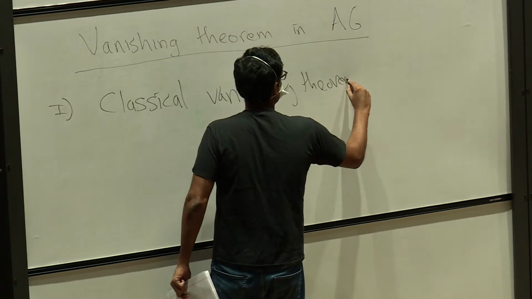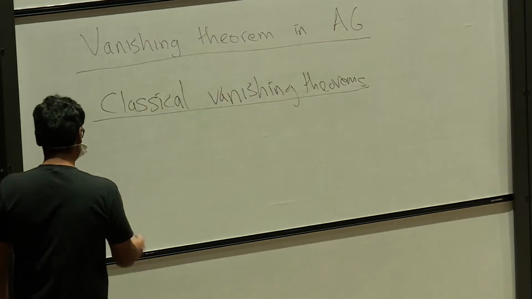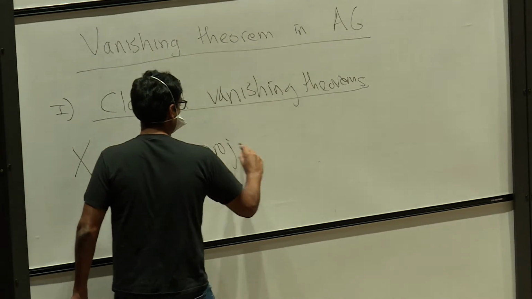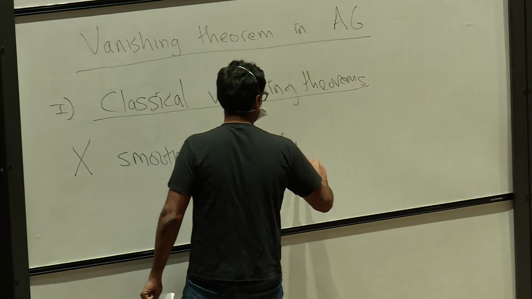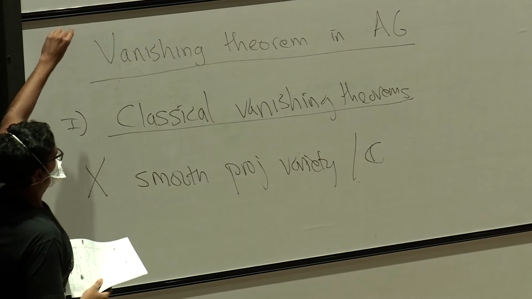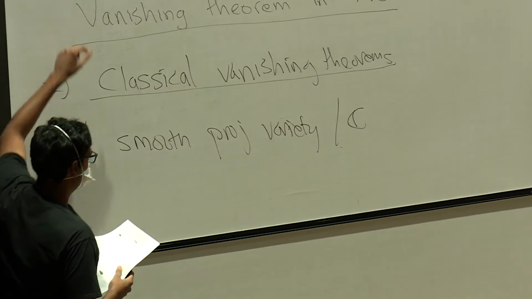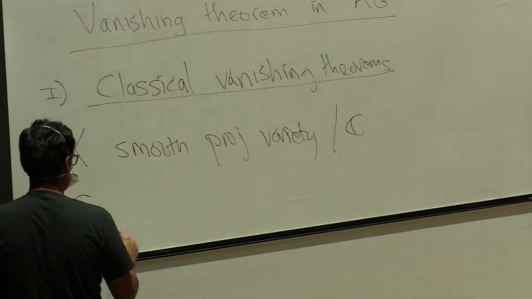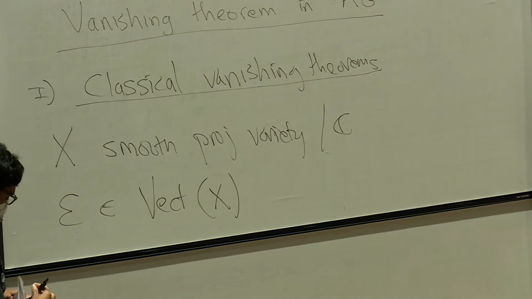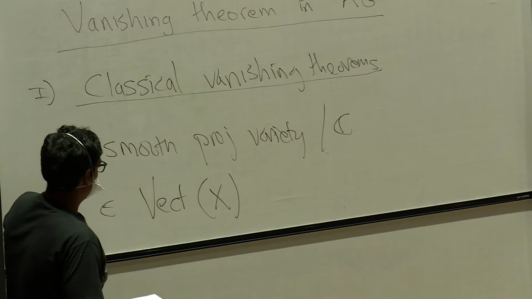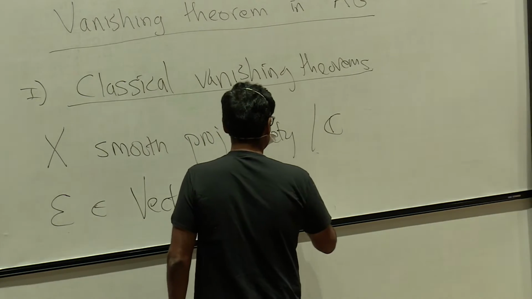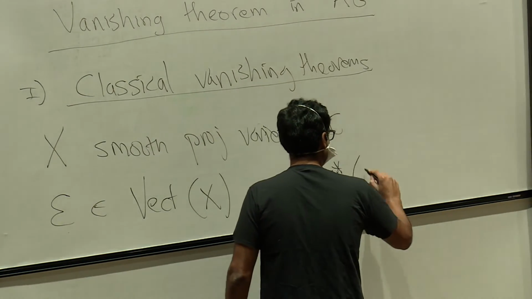Just so we're on the same page, let me set things up. So X is going to be, for now, a smooth projective variety over the complex numbers. If you like, you can think of it as a compact complex manifold with a Kähler structure. And E is going to be a vector bundle on X, which, again, there are two ways of thinking about it. You can either think about it purely algebraically, or you can think about it as a holomorphic vector bundle. They're equivalent. And so attached to this data, we can define some cohomology groups.